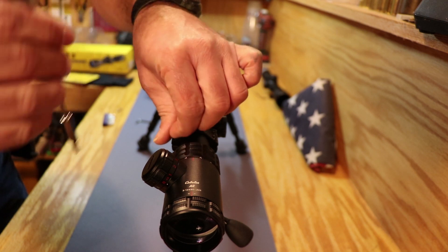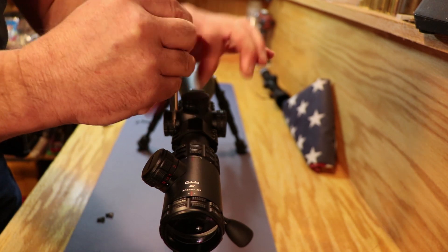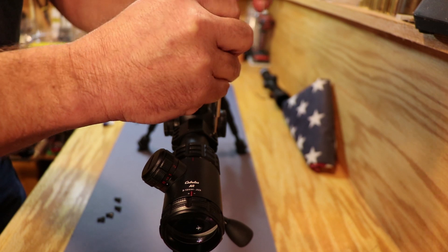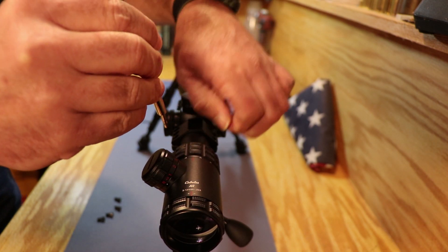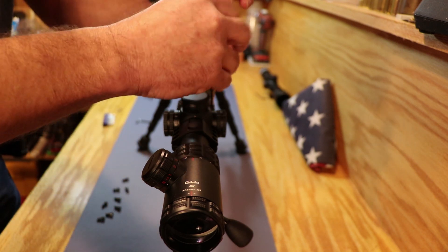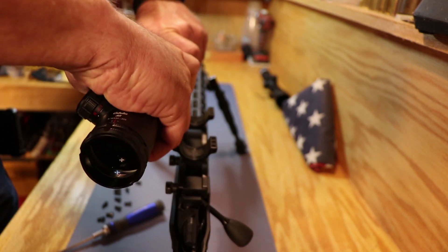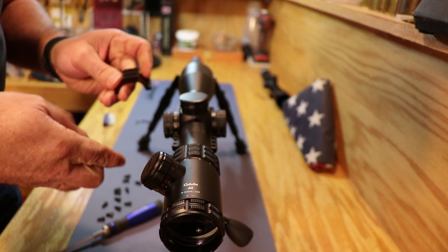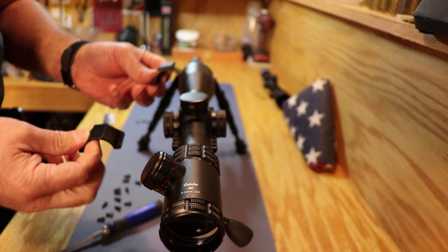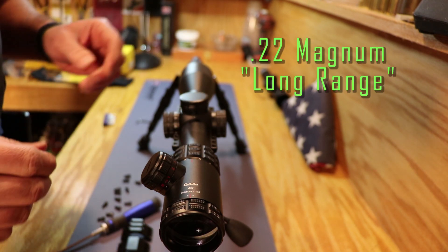This scope has pretty beefy rings with six screws for each cap. We'll go ahead and get those taken out, check the condition of the mounting points, and see if we can get the reticle leveled up with the rifle so it'll be leveled with the rest of the world when we're out there shooting. The front cap actually has a small section of Picatinny rail on it, so if you want to mount a laser, a small light, or something, you could mount it on there — which might be beneficial on an AR, but this is a long-range rifle for me.